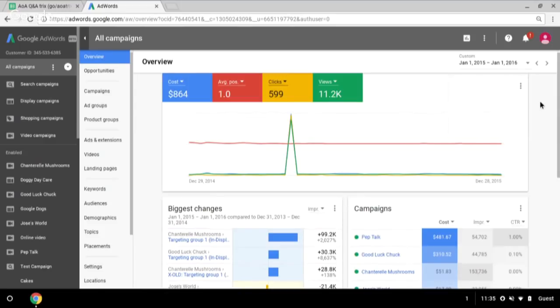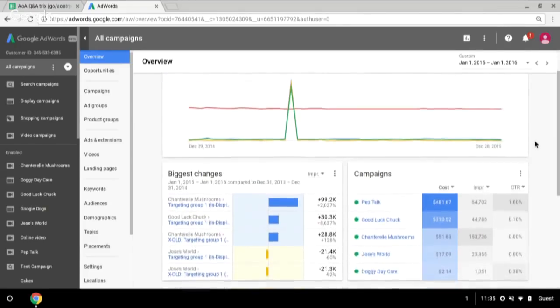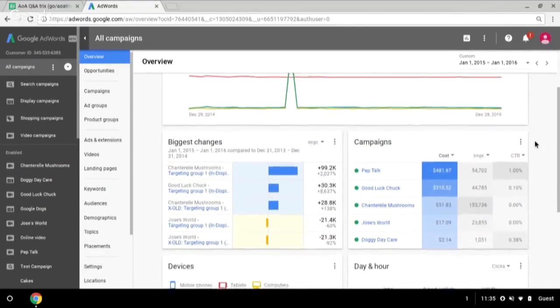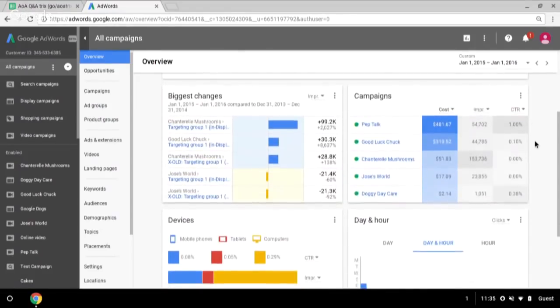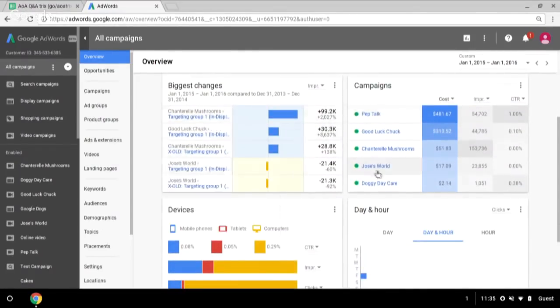If we were looking at a year's worth of time, we wouldn't have the option to look at hourly or daily, of course, because that would be too granular to actually be useful. You'll notice that based on the time that we're looking at, you're actually getting information about the different campaigns' performance within the account. So in this case, we have 4 insights cards.